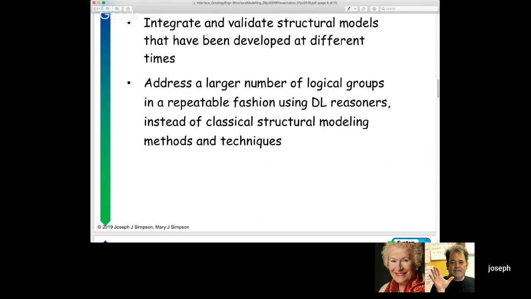So you could do it, but it wasn't repeatable, and it wasn't stable. So this particular approach allows you to do that. So if you have 3 or 4 different groups that are working on structural modeling techniques, and they all develop a part of structure, then you could use these reasoners to integrate them repeatably. You could have a repeatable type of integration. And that to me is very exciting.